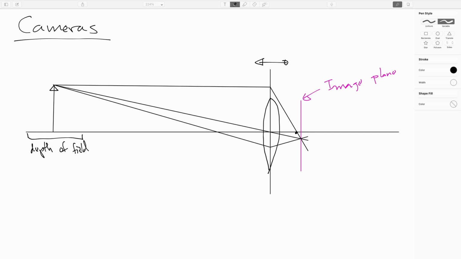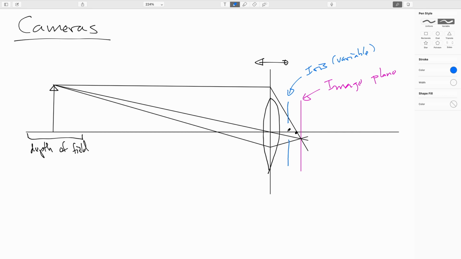So what can we do, say, if we want the image to be sharper than this? Well, what we can do is we can block off some of the rays that come in. Nothing says we have to use the whole lens. So this bit right here that you will have inserted somewhere in the camera lens system, it depends on the details of the design, this will get called the iris of the camera, and the hole gets known as the aperture. And this is variable.